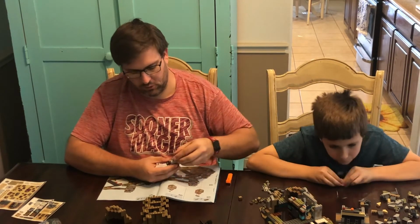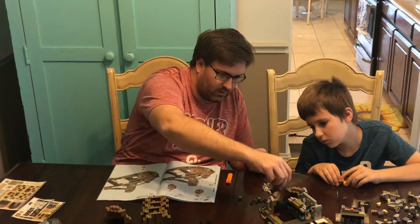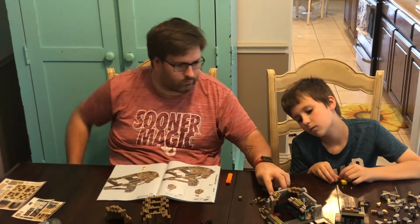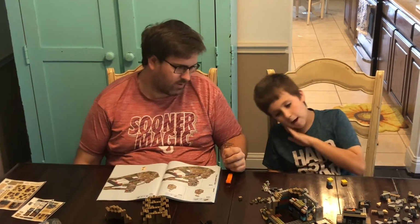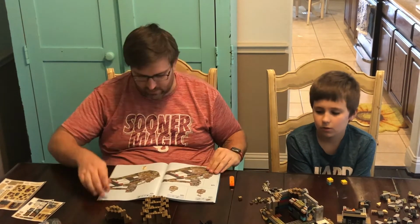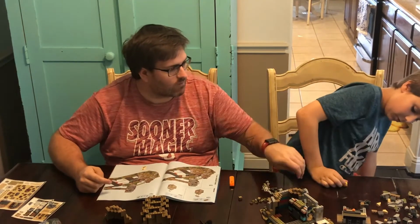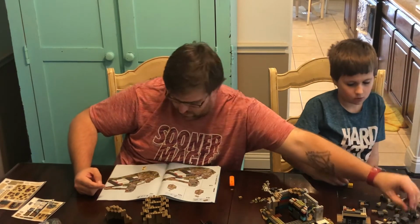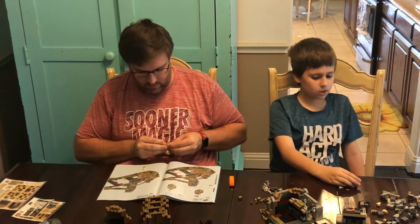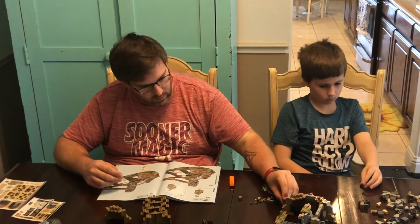Okay, so we built our own kind of little rocky thing. And it's going to nestle right here in between these two. There we go. And that connects all that together. That looks like a mountain missing an entire part. The side of the mountain for the castle. What? Yeah. I never saw that. And I was the one who mainly unboxed it. Like, I'm seriously. Looking at it like this. This right here.